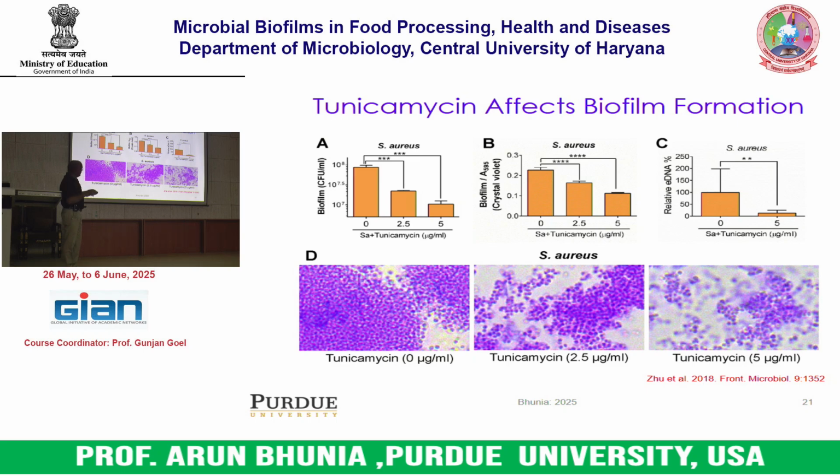Just look at the images. Here, if you have a normal biofilm produced by Staph aureus, as soon as you have antibiotic, you can see it's dispersed and there is much less biofilm. So it clearly says tunicamycin affects wall teichoic acid, also peptidoglycan structure, and that in turn affects the biofilm formation. So that means at a sublethal dose, if you are unable to kill them, you are putting them through stressful conditions where microorganisms behave differently, they respond differently. Everybody clear on this? Okay.